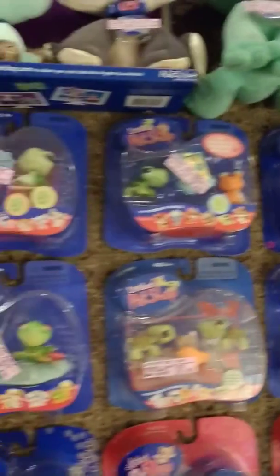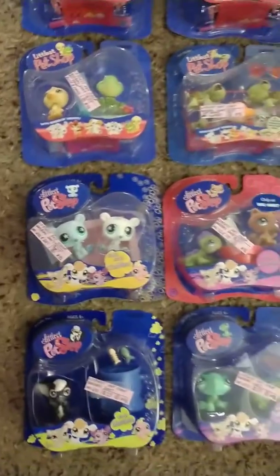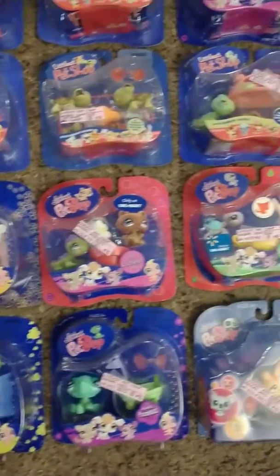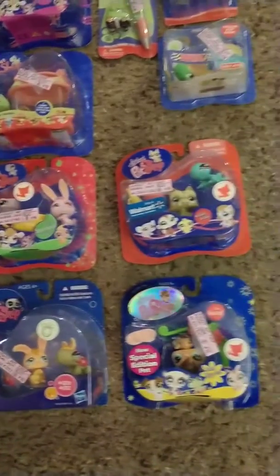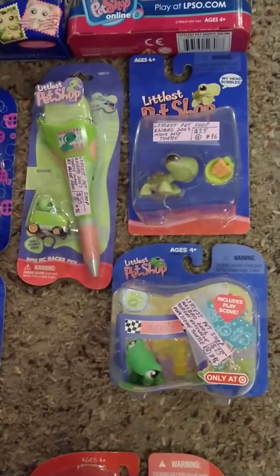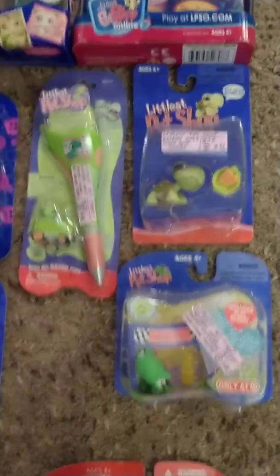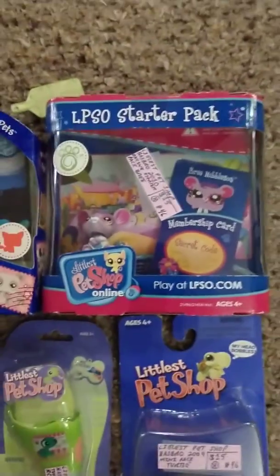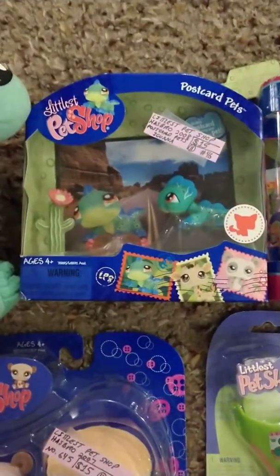There's a lot of unique pieces here. You don't see these anymore — these are all the older ones. Some Walmart exclusives. These three pieces here are really rare; you won't see these ones in too many places. This guy right here too. A little online starter pack — postcard, iguana.